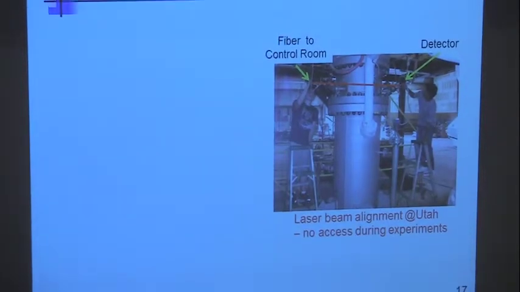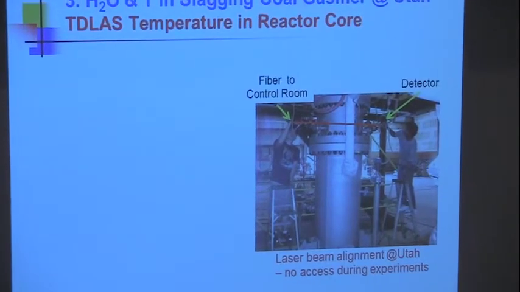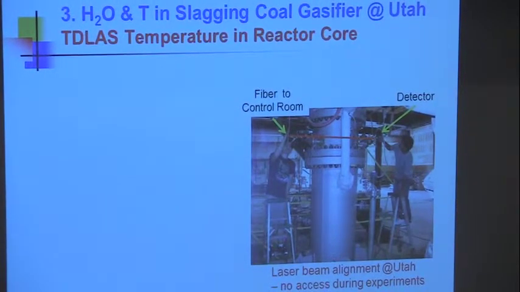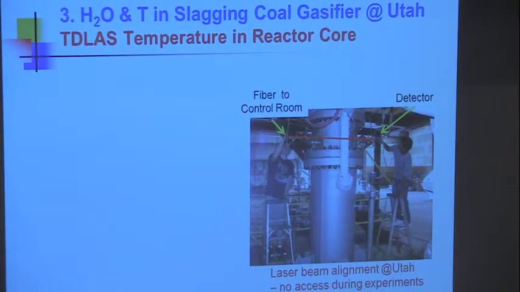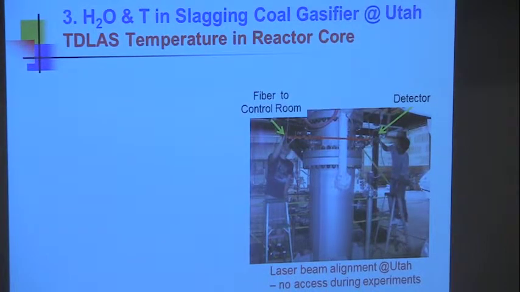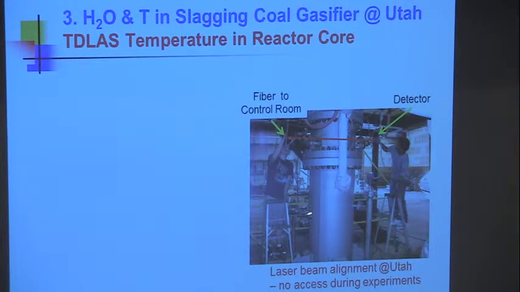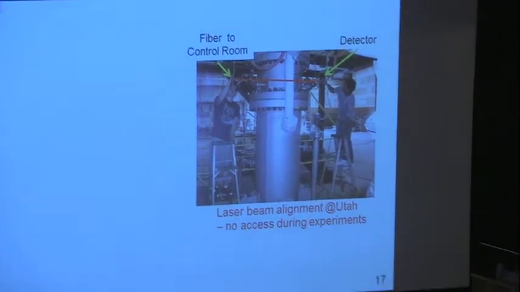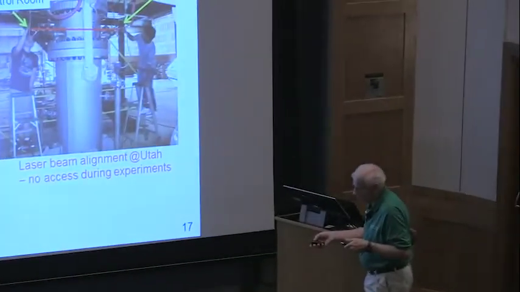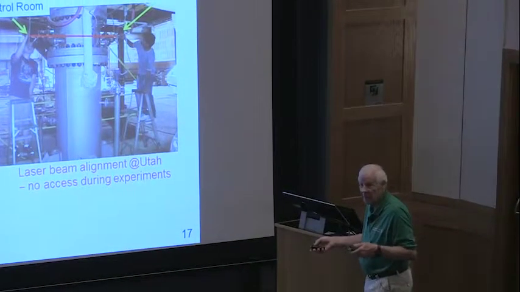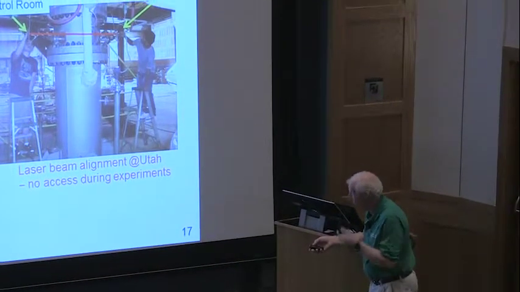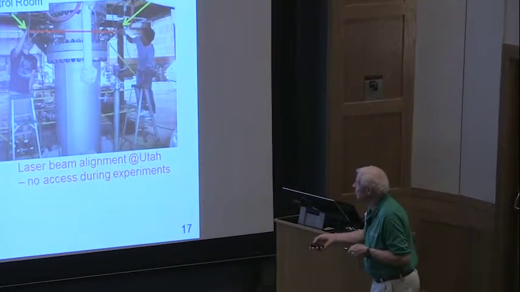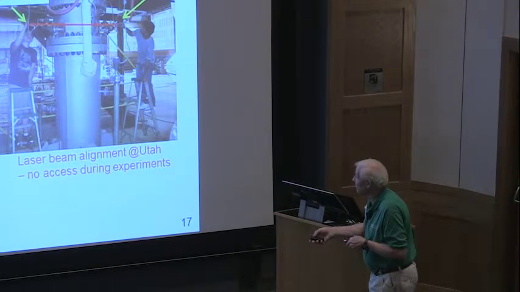Here's two of the students trying to install stuff. Even at the University of Utah, which is a relatively small scale thing, this is still kind of a beast to work with. And they're here, and over about 200 feet away is the control room. It takes a long time to heat this thing up. They might heat it up for most of a day to get all the ceramic hot to get the reactor ready to roll.